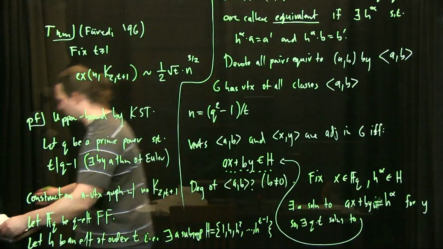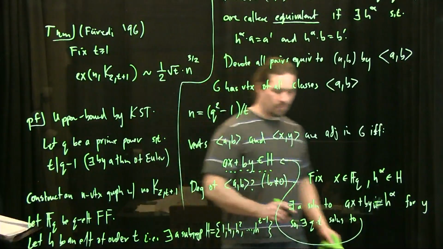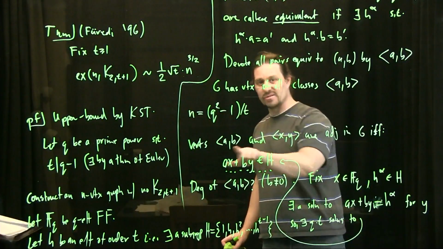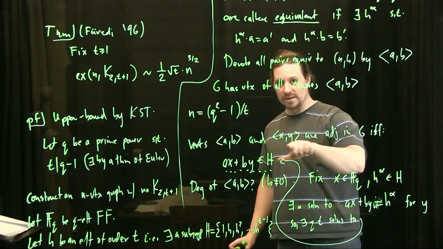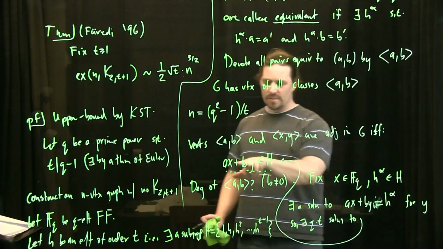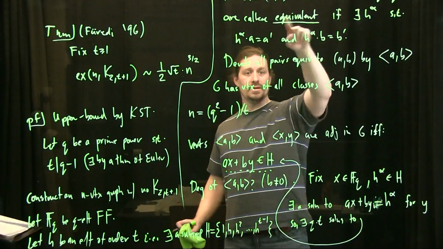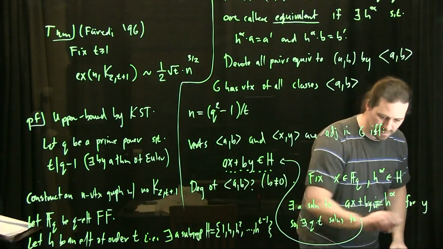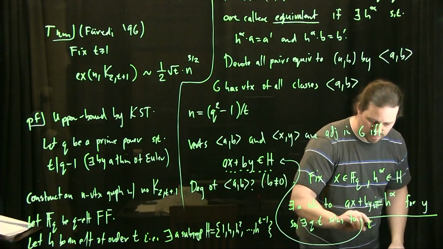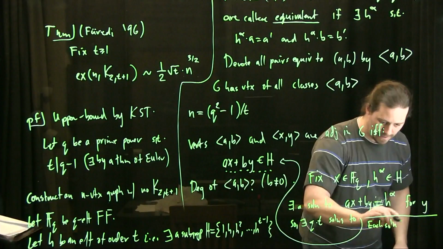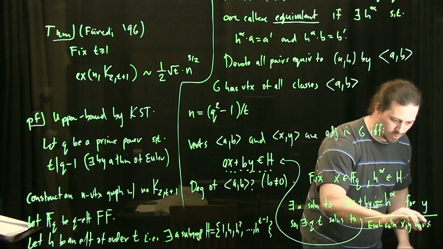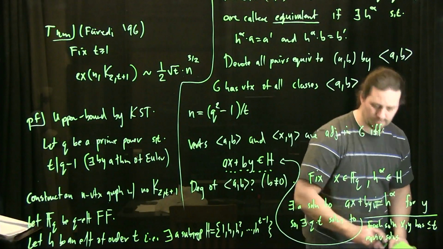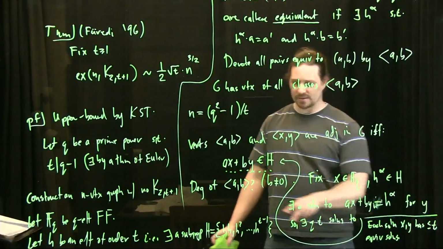Now, that's not the degree. Why is that not the degree? Well, I made this huge list of X and Y's, Q times T many XY pairs that solve this equation. But many of them may be equivalent to this XY. So if I find one, there might be other equivalent solutions, things of this form that satisfy this. There might be as many as T. So each solution XY has at most T equivalent solutions.